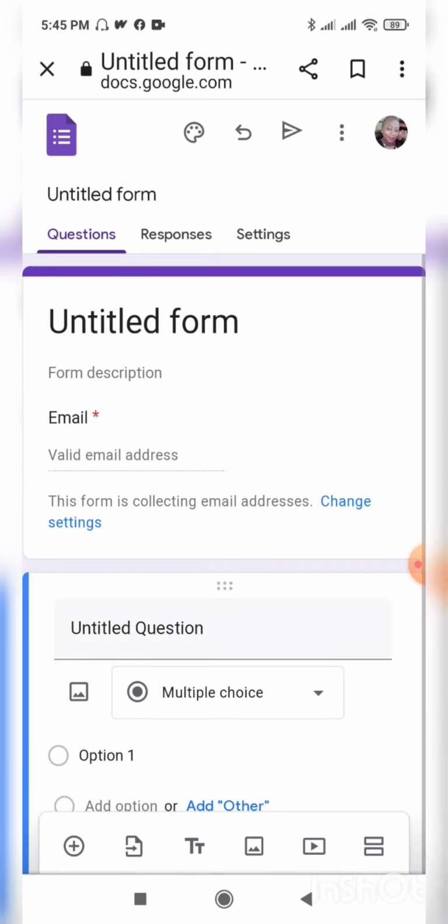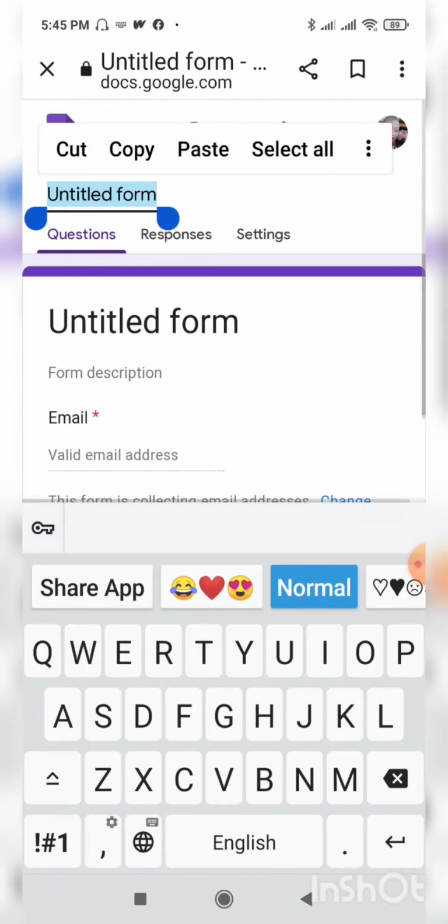By default, the form appears and is untitled, and the color is also purple, but I'll show you how you can make changes. So in order for me to change the title of my form, I go to the untitled here, and then I can write the name I want.